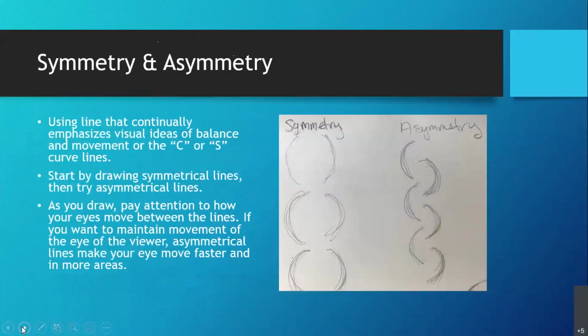So first, let's talk about our line work. When we're drawing the figure, we're going to use line that is symmetrical and asymmetrical. Using line that continually emphasizes visual ideas of balance and movement, or the C or S curve lines, right? Start by drawing symmetrical lines. You can see in the picture, the lines are directly next to each other, kind of facing each other. And you can draw them in different ways. This was just an example.